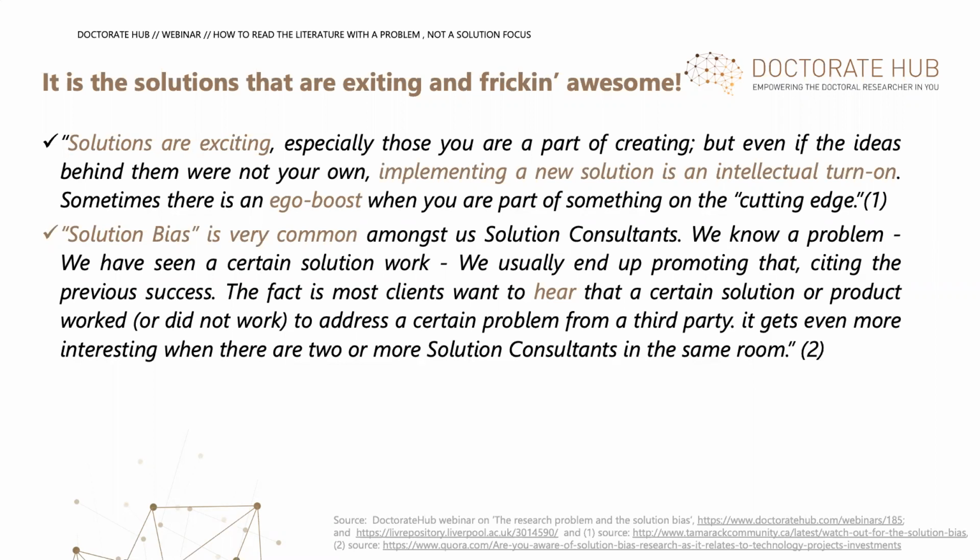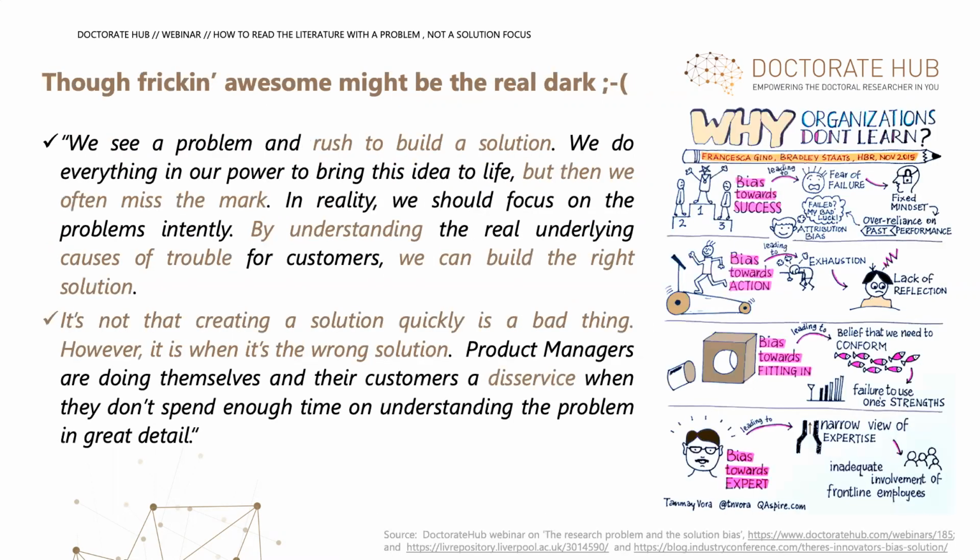Now, how can we overcome that and control ourselves on which side we are working? Now, I think we might want to work over to the dark side. If we see a problem and rush to build a solution, we do everything in our power to bring the idea to life. But then we often miss the mark. In reality, we should focus on the problems intently. By understanding the real underlying causes of the trouble, we can build the right solution.